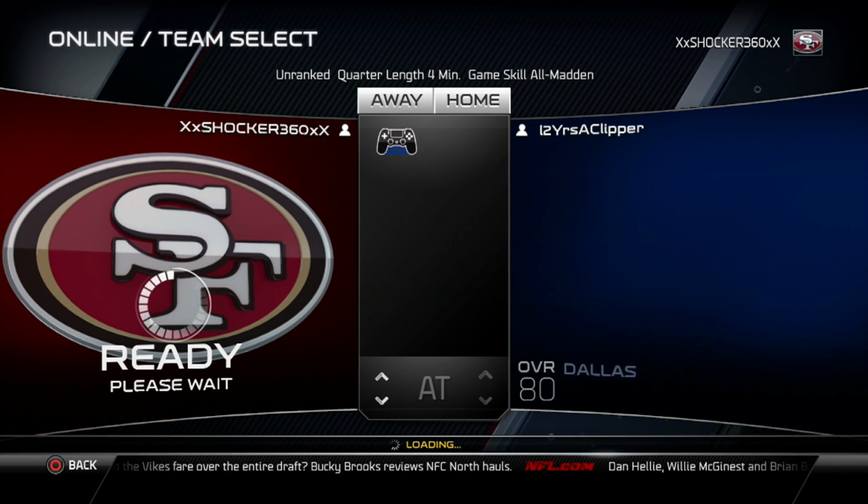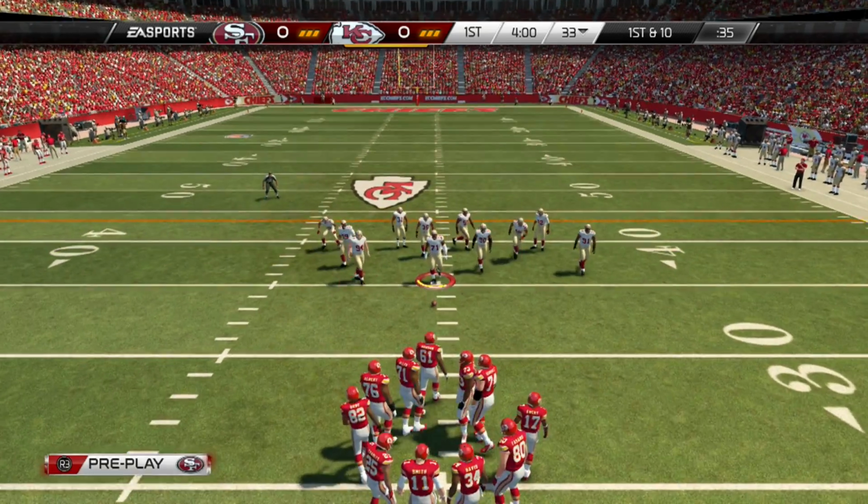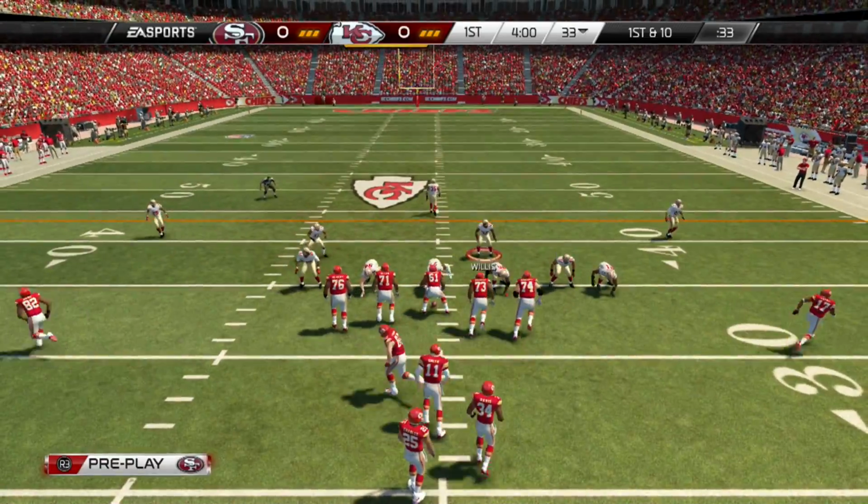And I told you guys I'm gonna go ahead and play against CYYP, which is 12 years as a Clipper, because he's actually in the finals for the 64-man tournament that I showed you guys in the video earlier today. So I'm gonna go ahead and show you everything that I'm doing here, setting up.